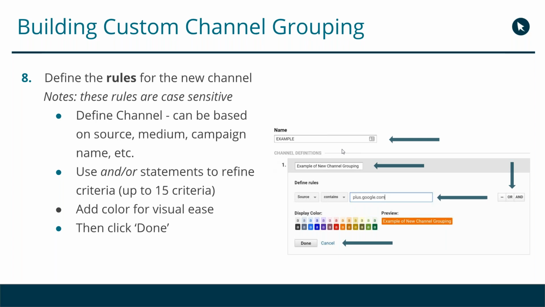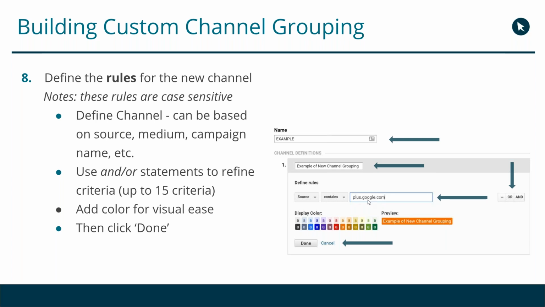brand-text in them. In that case, your criteria would be not source or medium, but you can change this drop-down menu right here, and you can choose campaign name contains brand search or brand text or whatever it is. You can give it a color, and that helps when you're looking at the report to have all of them be different colors, just to make it visually easier to digest. And yeah, you can base your rules on source, medium, campaign, whatever.